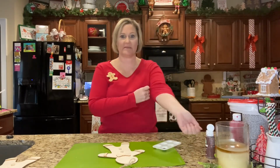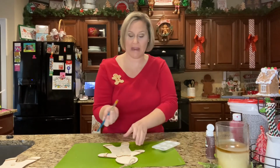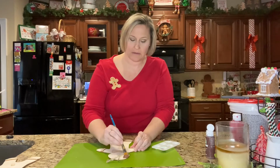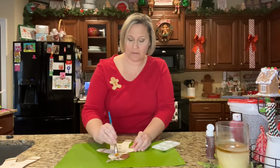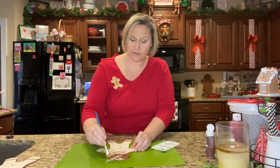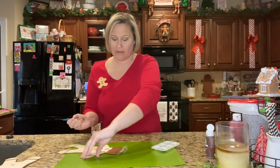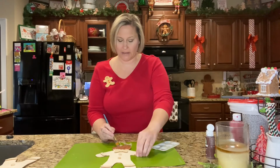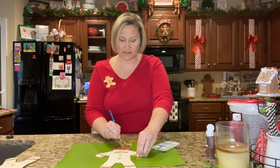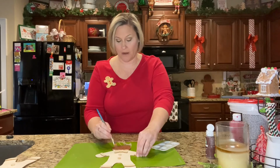And let me push my sleeves up a little bit. All right, I'm gonna go ahead and get him painted now. So I'm gonna start with getting him all painted except for the bow tie and the buttons. And this should dry pretty quickly. I noticed that with the tumbling blocks that I was using in the last project, it didn't take any time at all to dry.